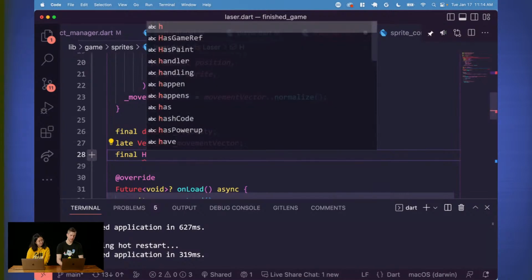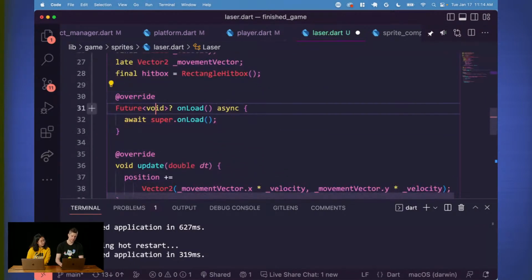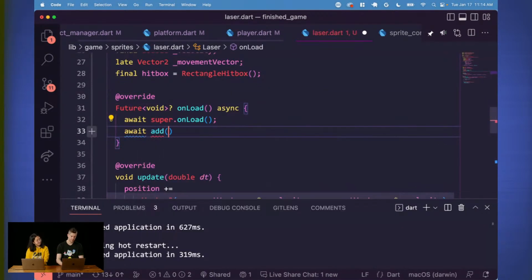So this would be final hitbox equals rectangle hitbox. And we don't need this. And then we simply add the hitbox. Yes, and unload. Thank you. I had that on my mental checklist and then didn't get to it.